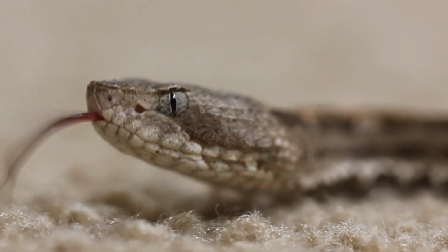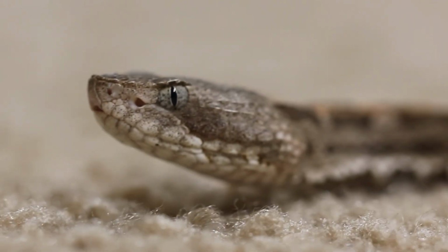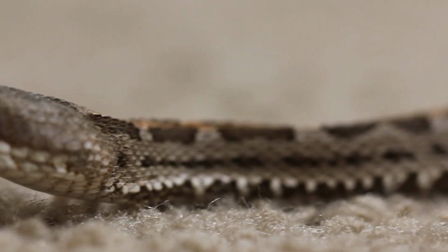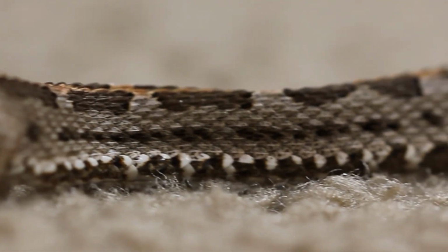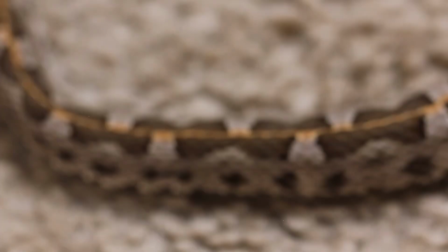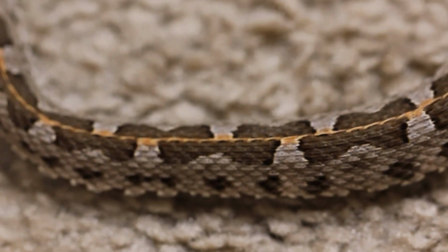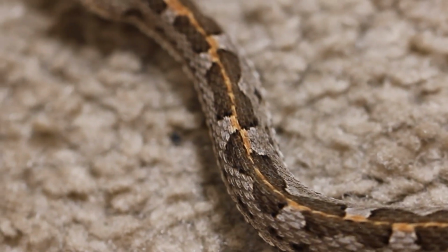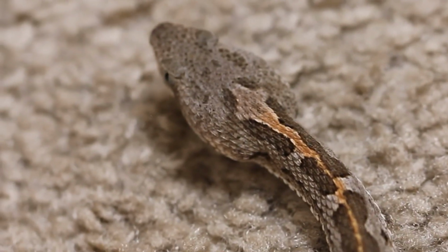Now these were a species belonging to the Bothrops genus, but now they are Porthidium. Now this is a relatively small species. Average length would be around 2 foot. And another thing about the pattern, even though I love that little orange stripe, is that blotchy pattern is awesome as well. And I forgot to mention where they're found. They occur in Central America.